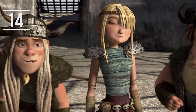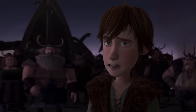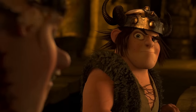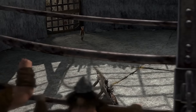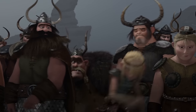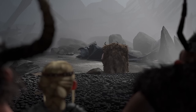How to Train Your Dragon has quite a few famous voices lending their talents to the cast of characters, such as Jay Baruchel, Gerard Butler, America Ferreira, Kristen Wiig, Jonah Hill, and Christopher Mintz-Plasse. But one secret cameo might make fans of both the books and movies very happy. David Tennant, who actually recorded the audiobook versions of the original stories, has a tiny cameo as Spitelout, Stoic's second-in-command. While he's unnamed in the movie, he appears in the credits, and superfans will recognize his voice right away.